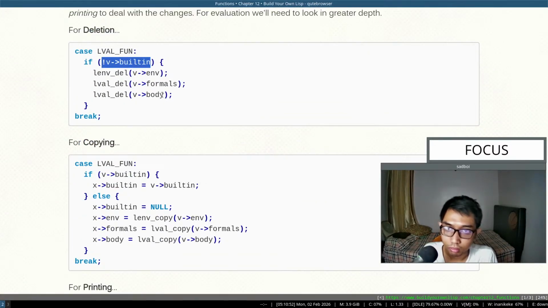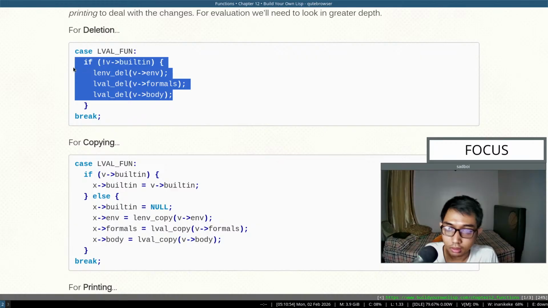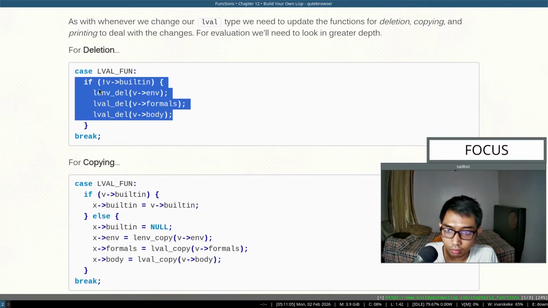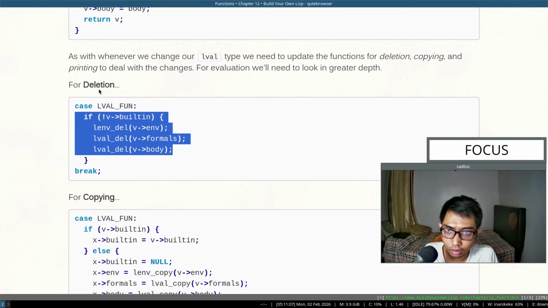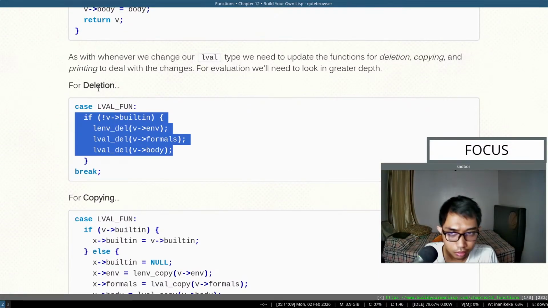So, my hypothesis is that this is the cleanup because we already copied this value into the environment, the current environment, something like that.